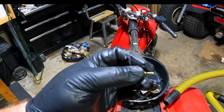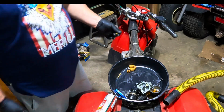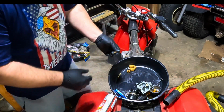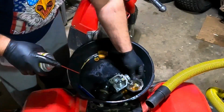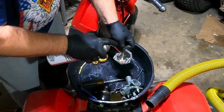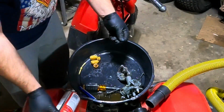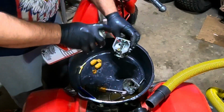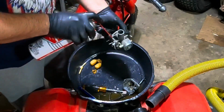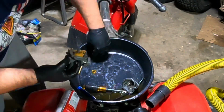We'll just do a final rinse down on the carb, and we'll put everything back together. Should be back in business. Yeah, so just do a final rinse down of everything. Make sure your bowl is clean. That's basically the most important. And yeah, just put it back together. Spray the insides out, and just put your float back in.